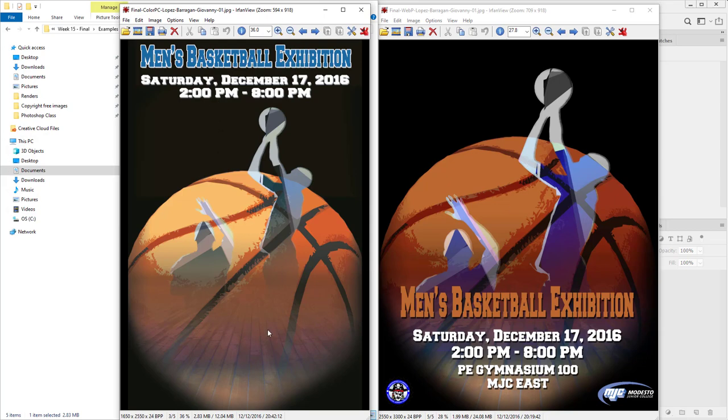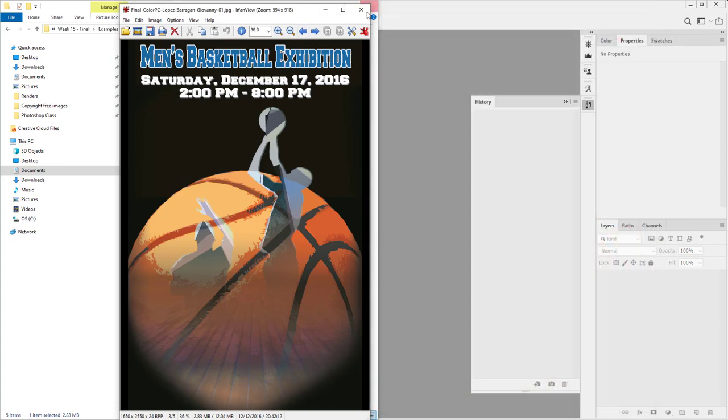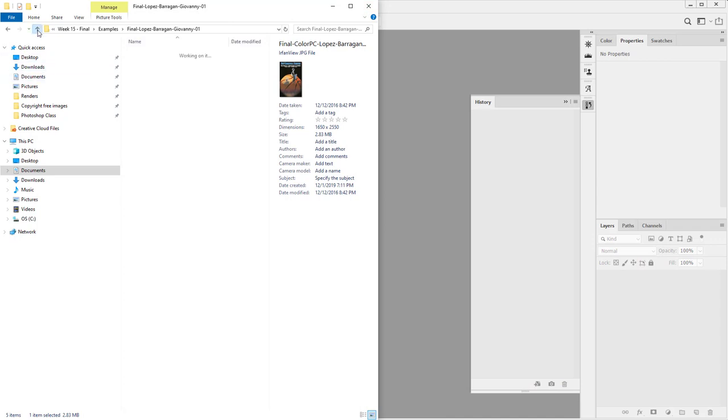Now, I like how this played out. They forgot to put the MJC logo, or may not have required it that semester, so do check whether the MJC logo is required for the program cover if you're doing an MJC event. There was enough space up here to put something. There's a lot of empty space, and it might have been good to put something like men's basketball exhibition over here, and then we would have plenty of room to work with. But it still was a fairly successful execution. It printed very well when he printed it out, which was good.